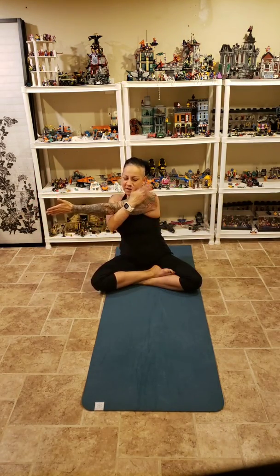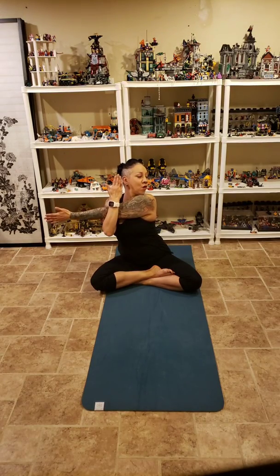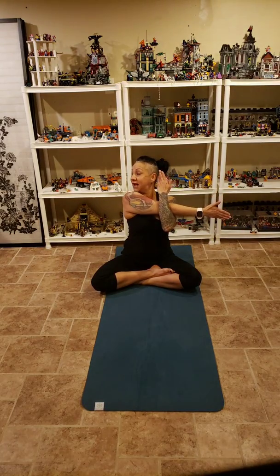Then we'll inhale our arms out. Exhale that right arm over. Left hand helps. Look over your right shoulder. Inhale your arms out. Exhale that left arm over. Right hand helps. Look over your left shoulder.